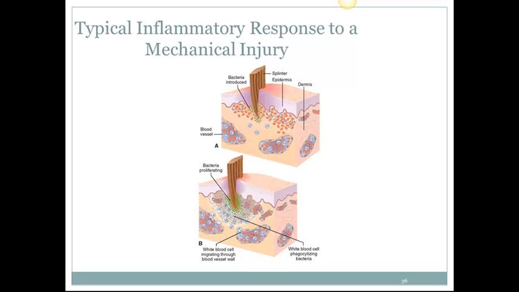The inflammatory response to mechanical injury. So here we have a splinter that damaged the tissue and carries bacteria into the body. The blood vessels then dilate and begin leaking fluids. They cause swelling and redness, and the white blood cells are attracted to the injury site and begin to consume the bacteria and damaged tissue cells. A fibrous capsule ends up around the injury site to prevent injury to the surrounding tissue. Sometimes when there are a lot of white blood cells, dead bacterial cells and damaged tissue at the site of the infection, you will see a white purulent type mucus that comes out, and this is called pus.